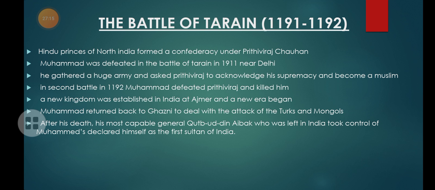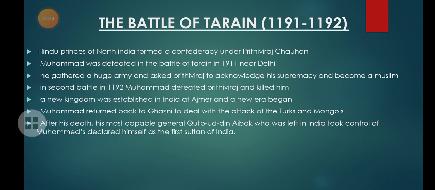After defeating India, Mahmud went back to his own country of Ghazni because their country was attacked by the Turks and Mongols. In order to stop their invasion, to defeat the Turks and Mongols, he went back to Ghazni in Afghanistan. When he went back to his own country, he died there.